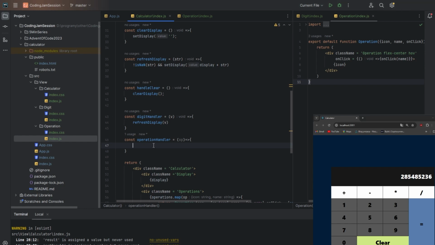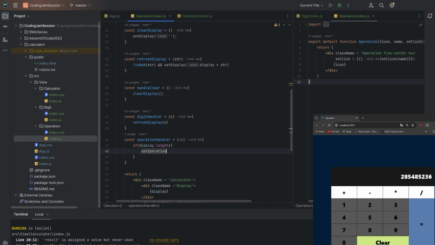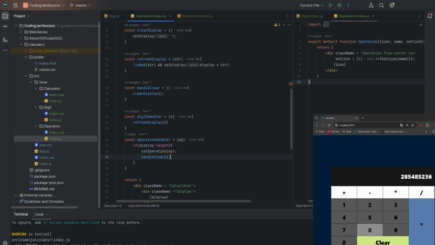Yeah? So we need to do some checks. So if the display has any length, so we can see if the string is empty or not, then we want to set our operation that we're gonna perform to the operation that we're clicking, and we want to clear the display.